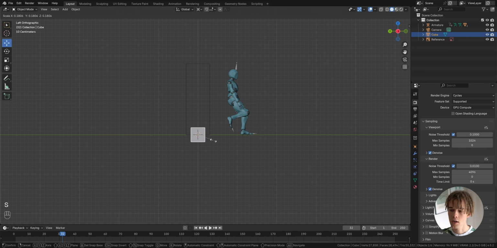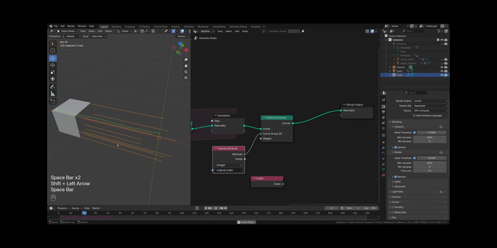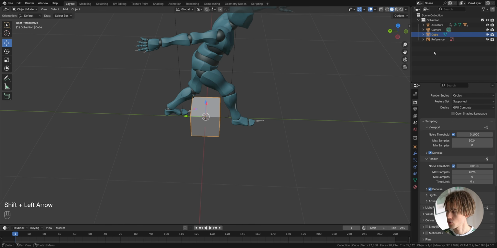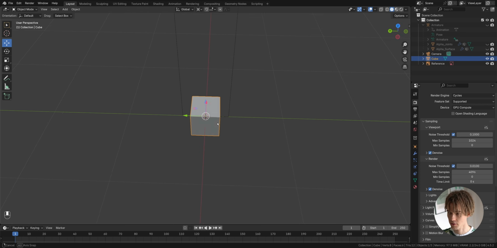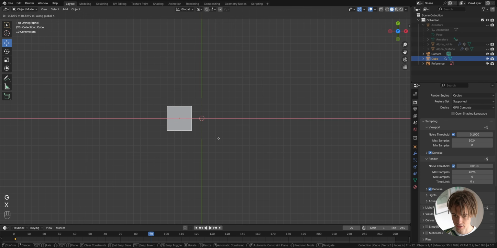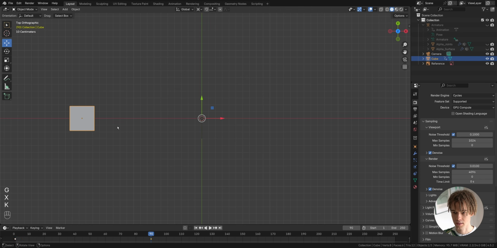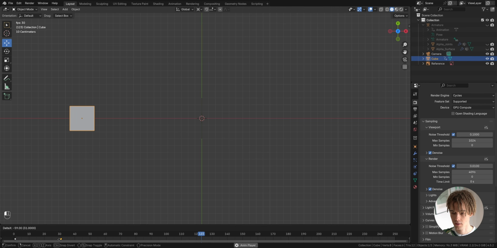Let's use this cube here because it's a bit easier to understand what we're about to do. So if you want to draw a trail to this cube, obviously the cube needs to move. So I'm going to hide this armature and the joints and everything, and just use the cube for a moment. I'm gonna go to the top view and let's animate this. So with the top-notch animation skill here, let's add a keyframe, and let's go to the frame 90 and let's add another keyframe like that. And now the cube moves from left to the right. It is super slow. Let's make it much faster.